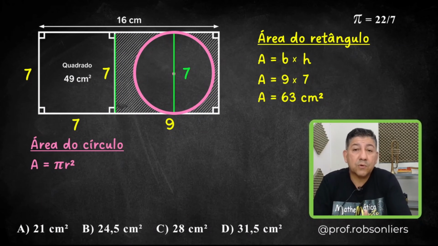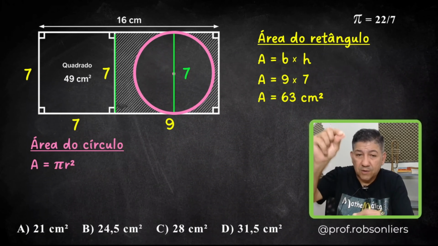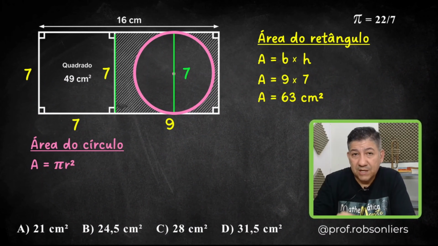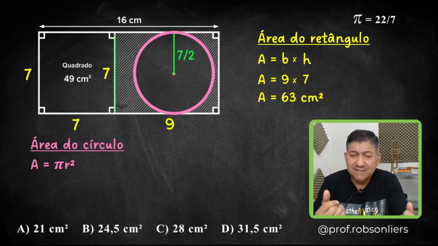With that, we found the diameter of the circle, which is the distance from one edge passing through the center to the other edge. Now, since the radius is half of the diameter, we're going to take this diameter, which is 7, and divide it by 2, and we'll find the radius. I'm going to leave it in this fraction form, 7 over 2, okay? If we divide it, it will be 3.5, but we're going to work with the fraction, 7 over 2. It will be easier for us to solve.